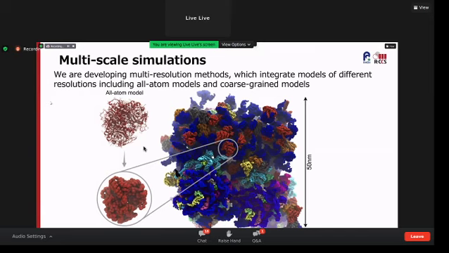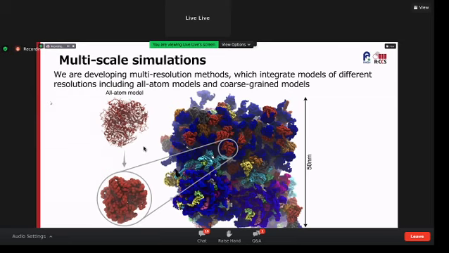But the bottom model is what we call a coarse-grained model. In this case, one particle is actually one amino acid, so chemical detail is neglected. This is a much coarser and inexpensive model.